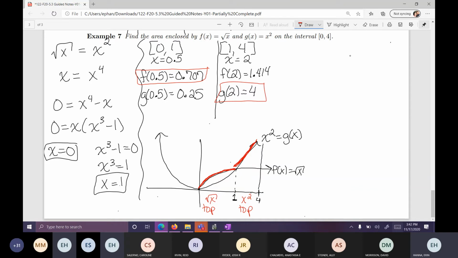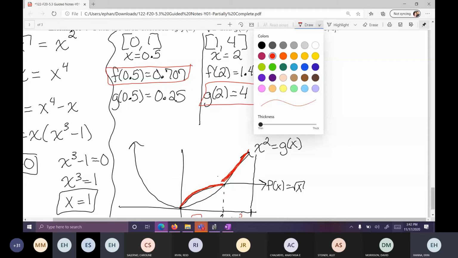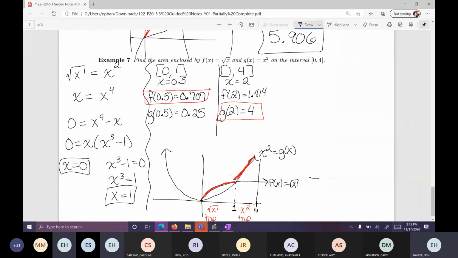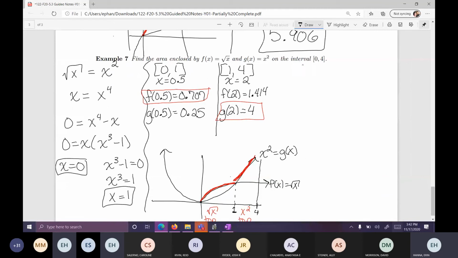So once you have all of the intervals and you have which one is on top of the other in each of those intervals, I can't talk today. And if the thing will stop zooming out randomly, then we're ready to set up our integrals. I'm going to run out of space again. I need to add more space for these apparently. Let me do this. Whoosh, whoosh, whoosh. There we go.